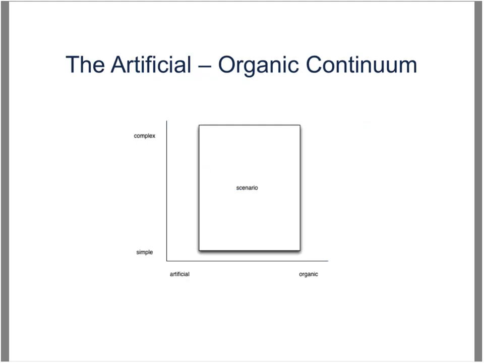Now, this graphic's a huge oversimplification, but if we plot scenarios on an XY space that includes an x-axis ranging from artificial to organic and a y-axis that runs from simple to complicated or complex, on this grid we might put something like write a 4-page essay on ethics and Bartleby the Scrivener as an assignment on the left side, about halfway up the simple to complex range, so it's fairly artificial. On the far organic side, we'd have real-world self-motivated writing situations.